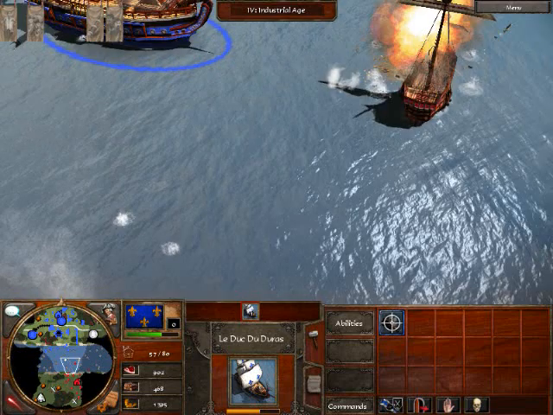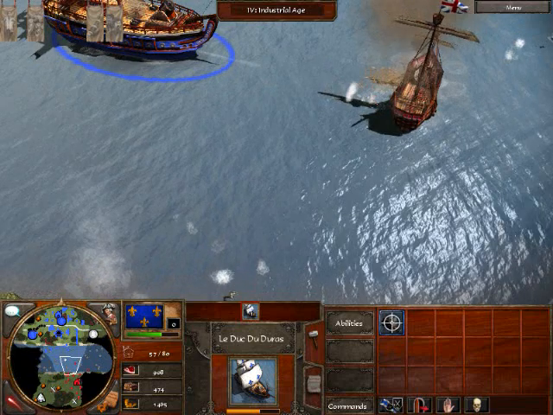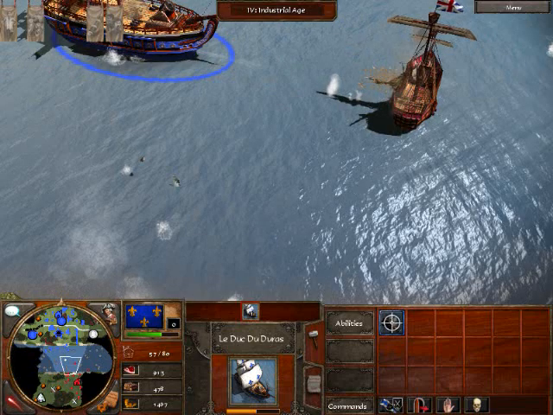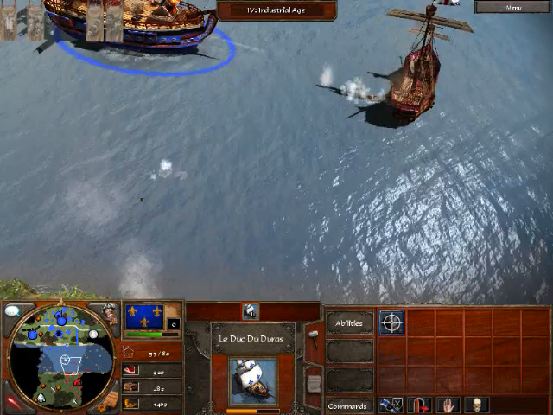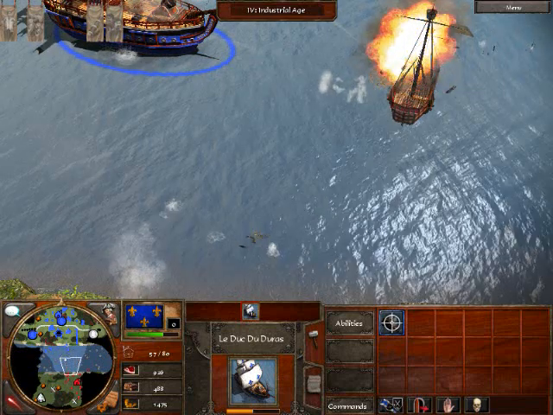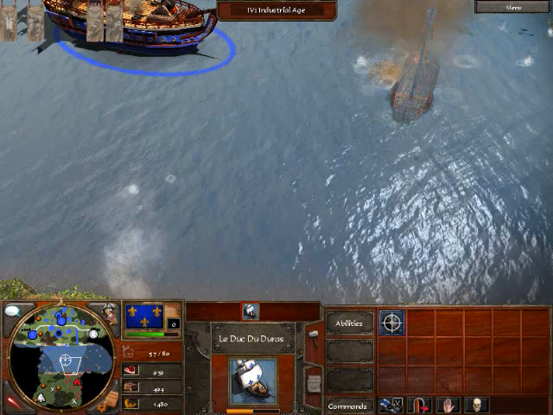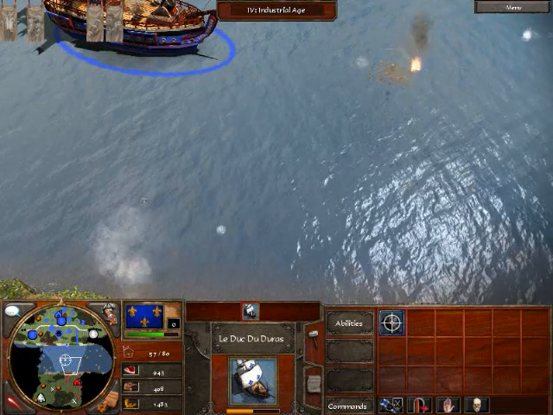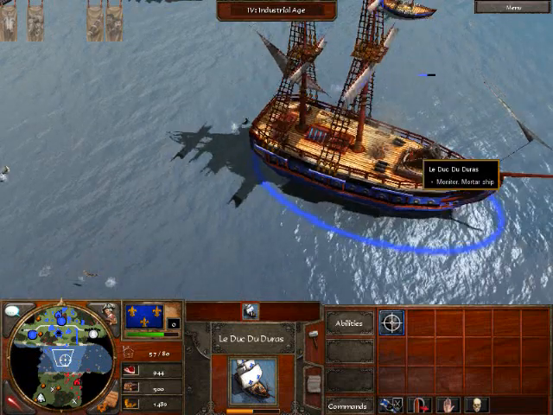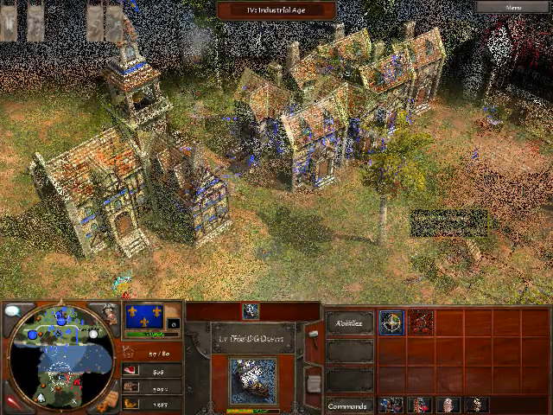Yeah, so right now I'm just showing you a naval battle. Not really huge, but a naval battle. And there's about to be a huge battle to come, and you can see my opponent's base. Yeah, I'm not really sure what to talk about right now. There goes the enemy ship. And now I think I'm just going to show you my base, and then I will move up into their base.